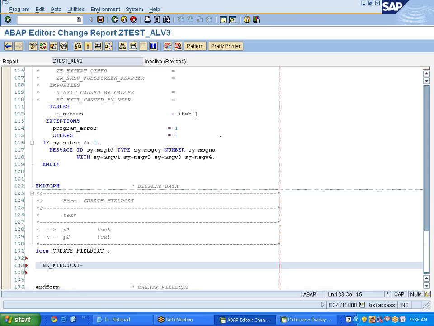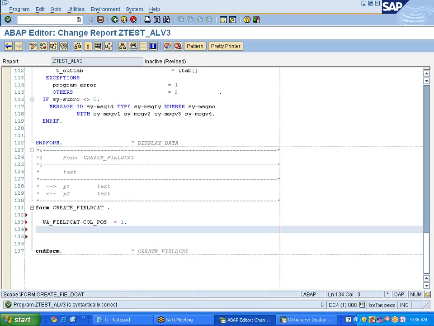Work area hyphen column position, call pos is equal to 1 value. I'll check.